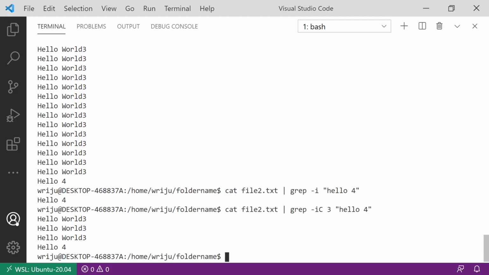So you can find this an effective way of finding things or reading files when you have a large text file. You don't want to read it like a newspaper and read every character manually by yourself. So this really helps save a lot of time when you work on Linux commands in a typical exam scenario.